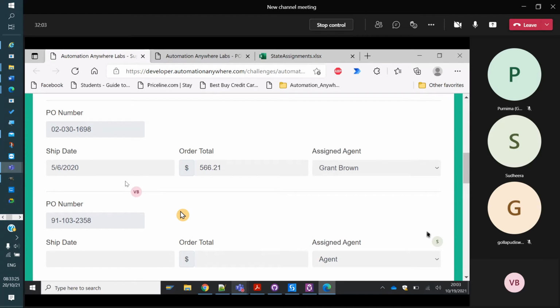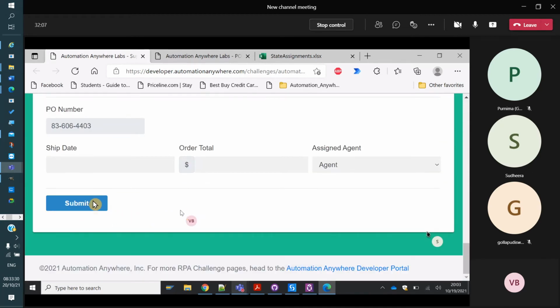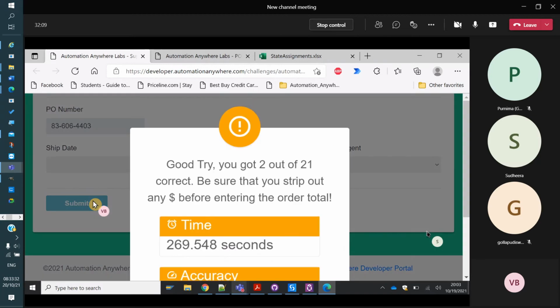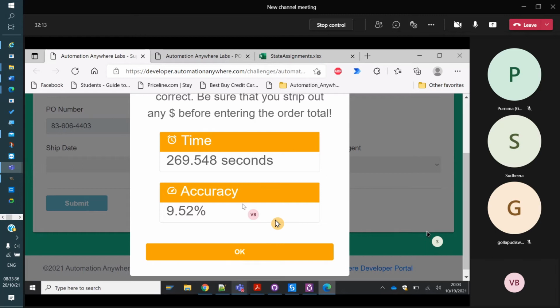After you complete all the items, like all the submissions, you need to hit submit. So the time and accuracy is what you will get. Then you need to take a screenshot and send it to me over email, to my email ID, vajranget@outlook.com.